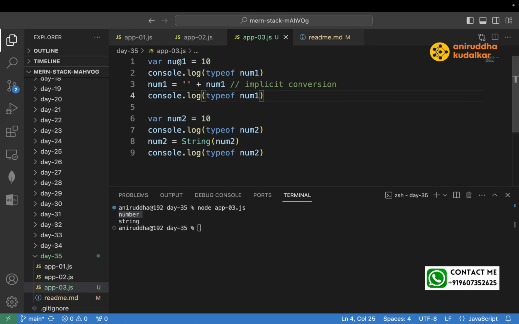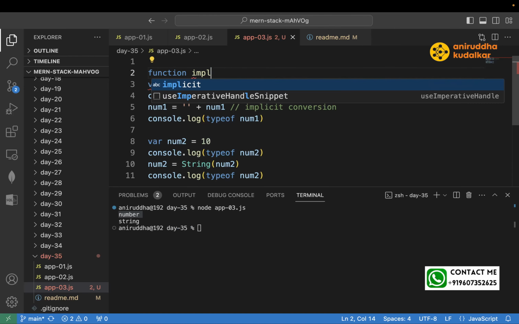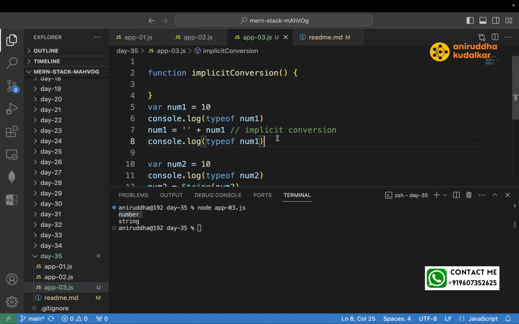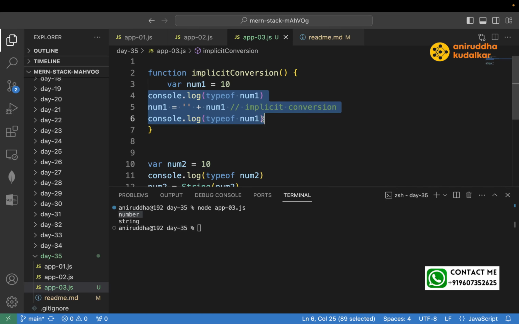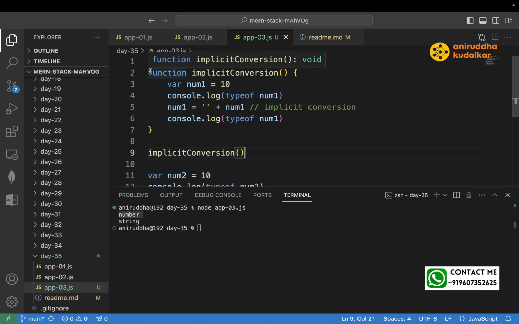Or let's write a separate function, implicit conversion, and inside that I will add these things. Then you can simply call implicitConversion, which will invoke this function.